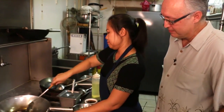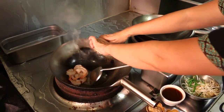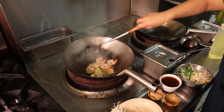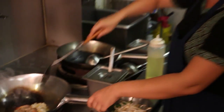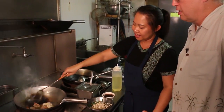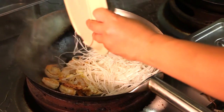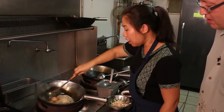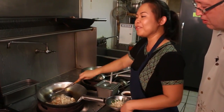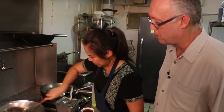We cook meat first. Nancy pushes the shrimp over to the side and adds the egg. Now, what's the idea with the wok? The high sides are so that it's different heats — you see the heat go that way, so that one side is hot and the other is not. Next, the noodles and the cooked tofu go in. A lot of places will soften the noodles by steaming them in water first, but not us — we do it the traditional way.